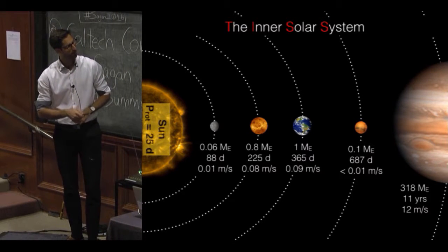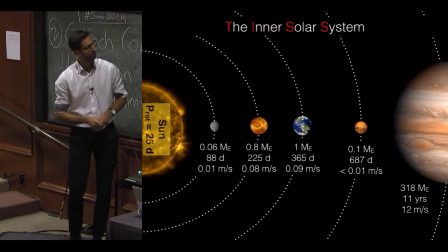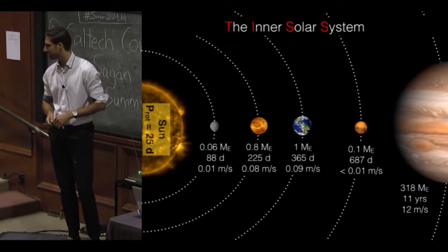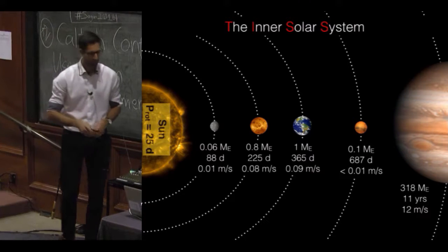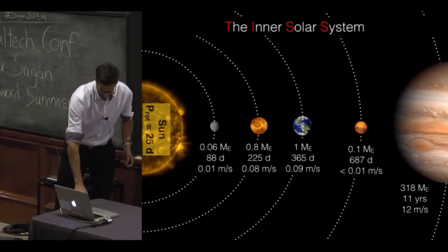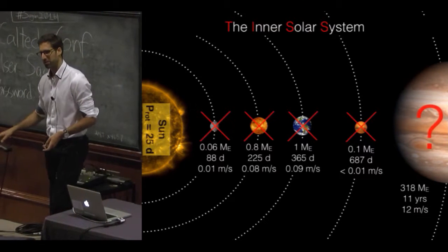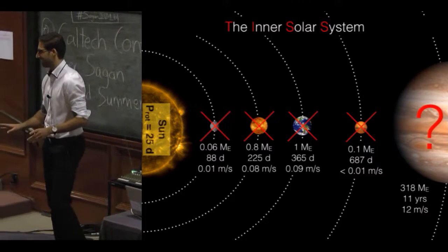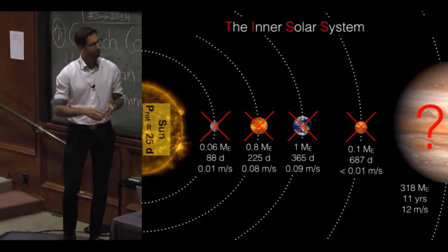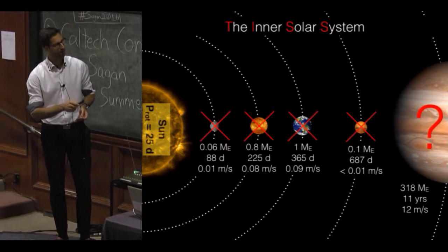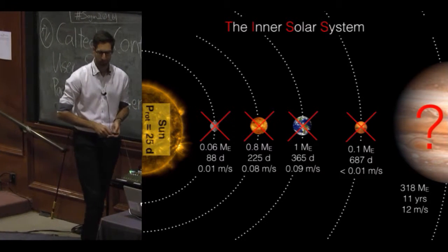Okay, so Mercury, 1 centimeter per second. Venus and Earth, 10 centimeters per second. And then Mars, it's even smaller than 1 centimeter per second. So you can forget about all these planets. So it's a big problem. If you have stellar activity and oscillation and so on, you cannot detect those planets. Okay. And then what about Jupiter?